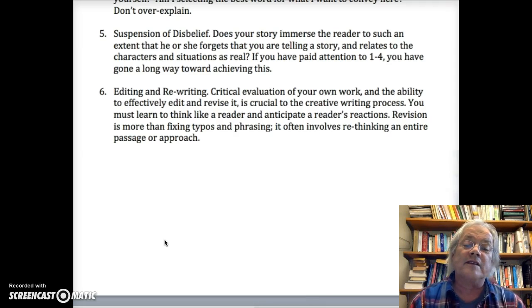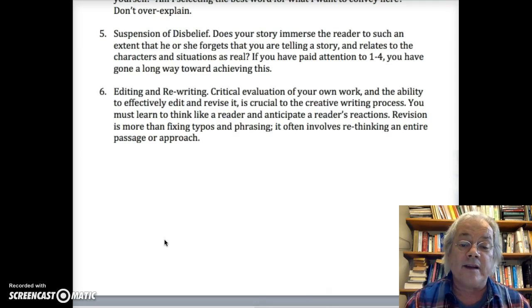I would also strongly suggest that you write in third person. You've already had practice writing in first person in your memoir, and if you do choose to write in first person, choose a character who is as different from yourself as you can, because I don't want the fiction assignment to be just a dressed up memoir.